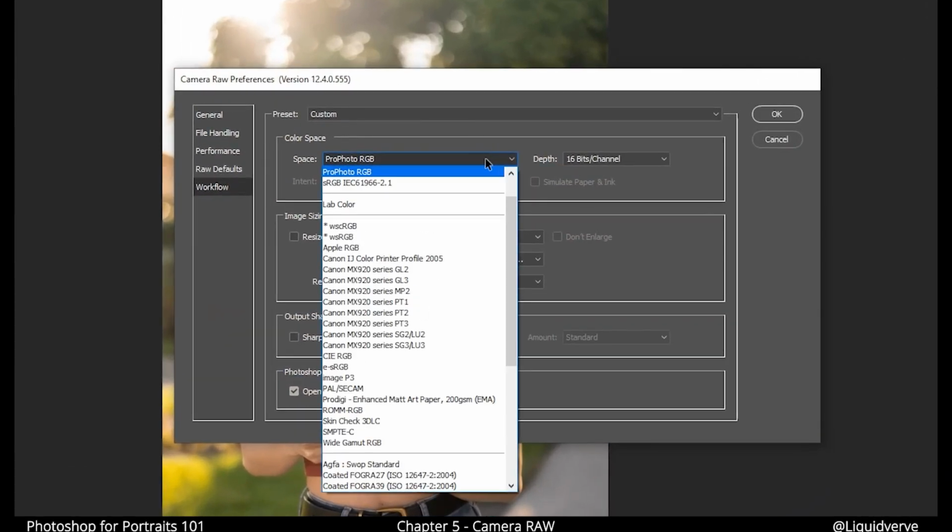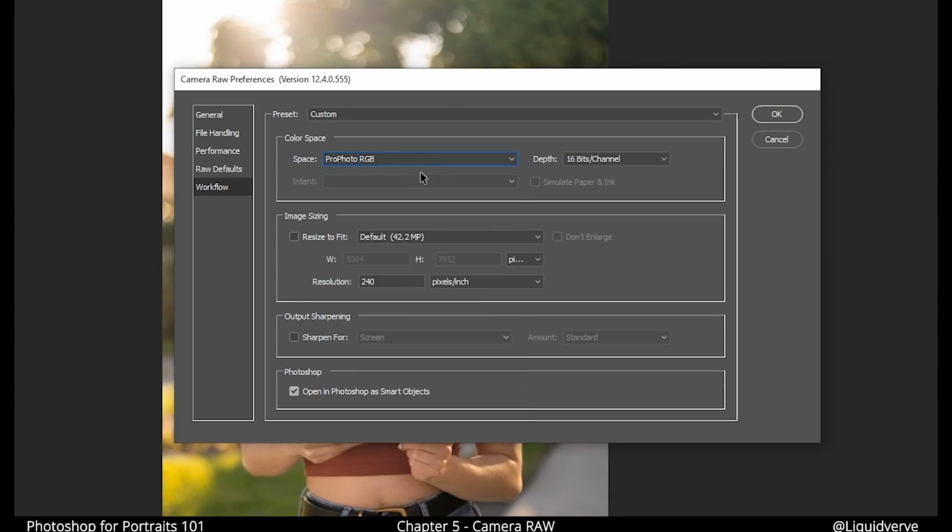If we're editing an image solely for web use, then we can work directly in the color space that we will be outputting to, which is sRGB. This is the color space that we use anywhere for digital and or web and platforms. Meanwhile, if we are considering using the image anywhere else, such as in print, then we might want to work in a slightly larger color space, for example, ProPhoto RGB, and then we can export to sRGB later. So in this case, I'll be working with a ProPhoto RGB workflow.